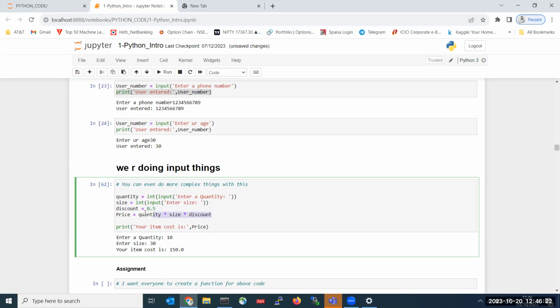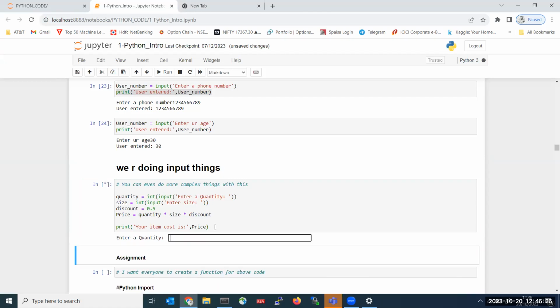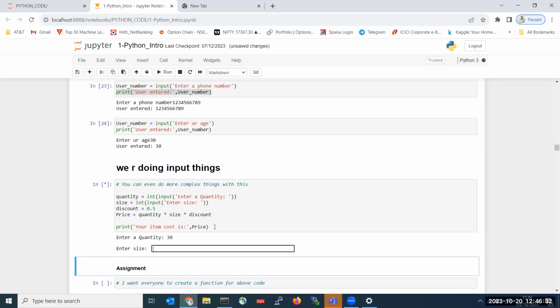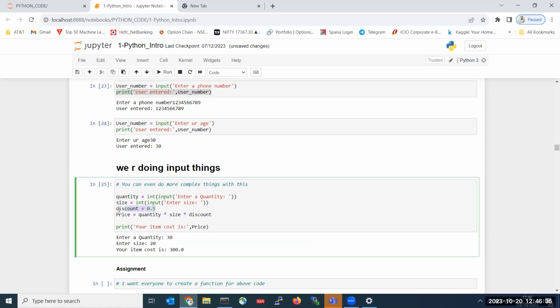Here I will get the total price, and everything I take from the user. The user bought around 30 quantity. Next, what is the size? 20 size. And the discount, by default, the company provides, so it is taking 0.5 directly. Now the item cost is 300. See, this is the Python flow.